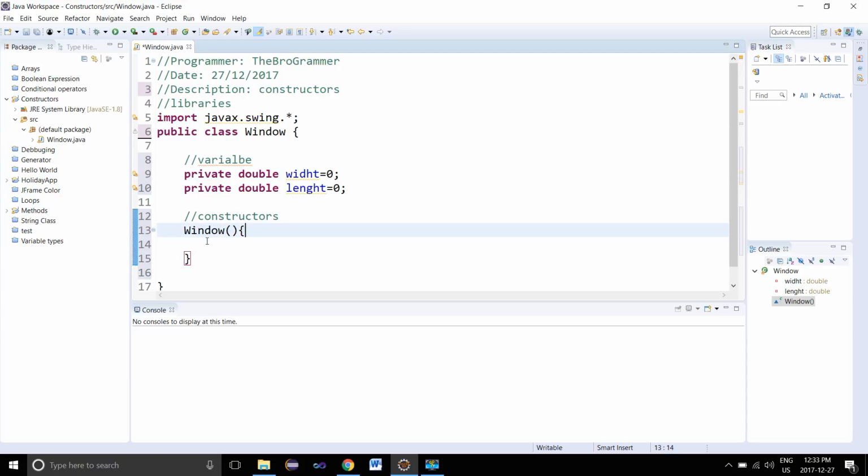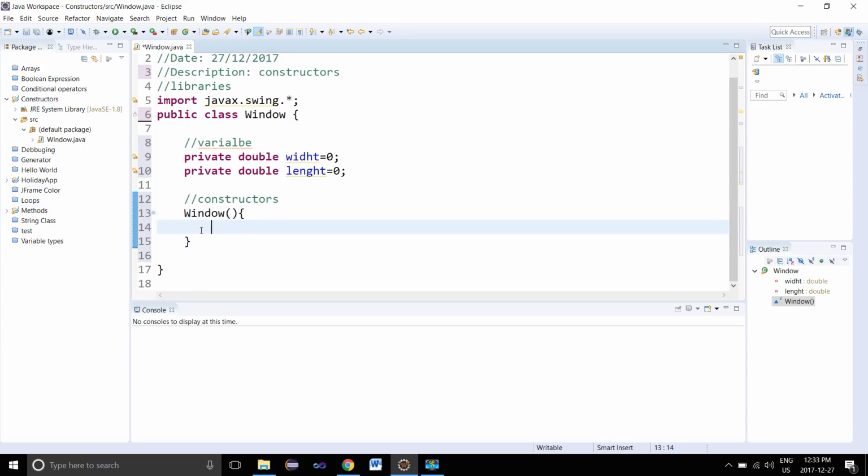As you can see, no errors, because I called it the same name as my class. And here you can always write down parameters. In this case, we usually like to have one constructor that doesn't have any parameters, because it's the default one. I'll explain in a later video on constructors why.